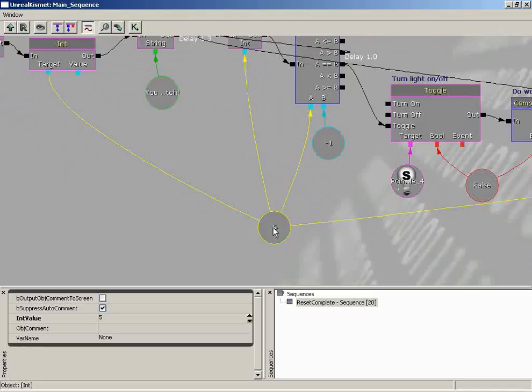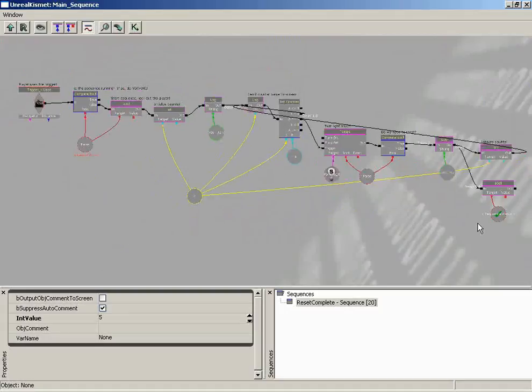In fact, if you really wanted to, you could have a variable floating out here in space. I know sometimes when I'm creating big, long Kismet sequences, I'll have a commented box with all of the variables I'm going to need, and I'll call the rest of them through named variables. It's just something I wanted to bring up, some food for thought.